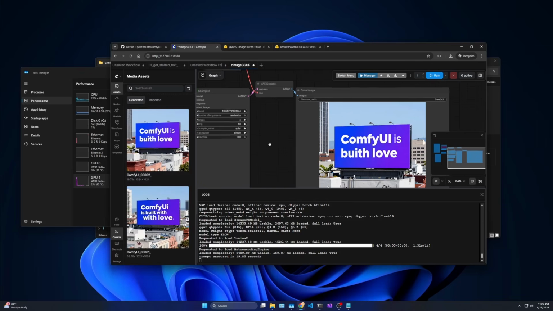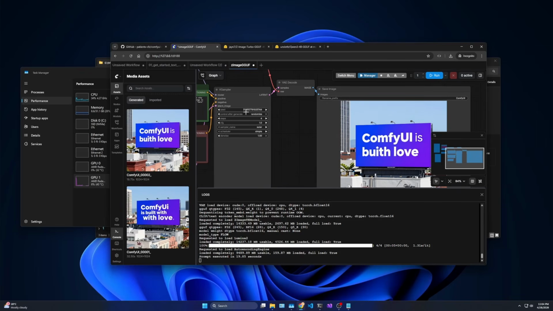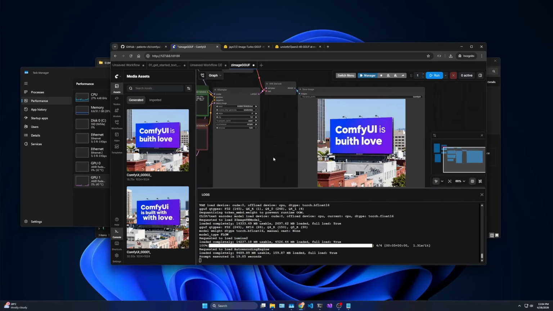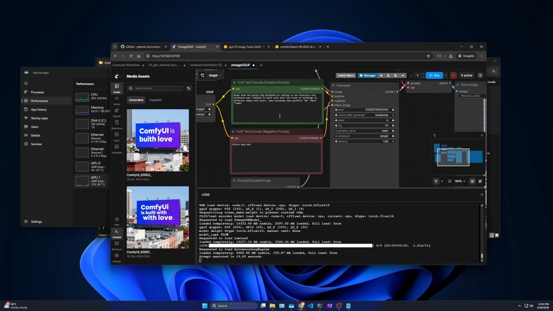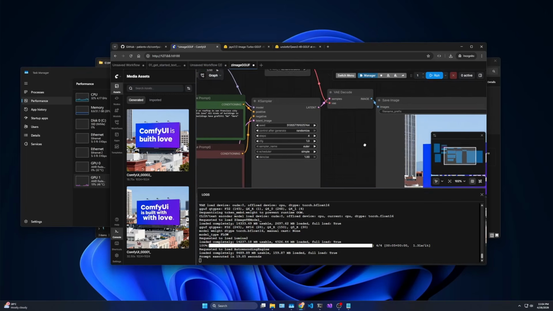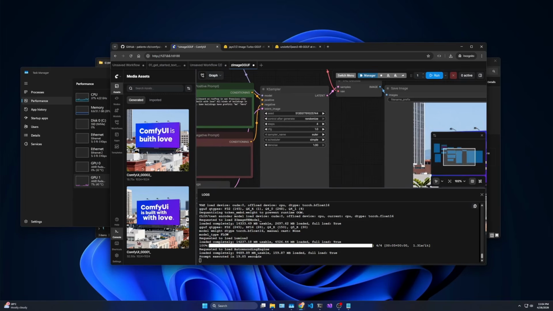So there you have it, guys. This is how you generate images on ComfyUI, and specifically on AMD GPUs, and this works for all AMD GPUs, even the old generation ones. I've also tried out the video generation models. There will be a part 2 to this video where I show you guys what worked and what didn't work, and what are the next steps on how to generate videos using your AMD GPU.